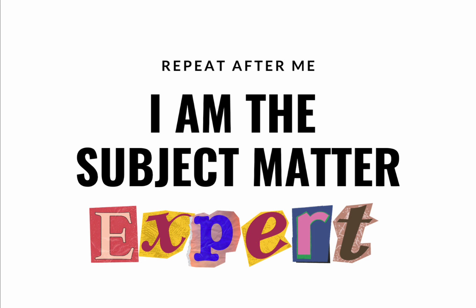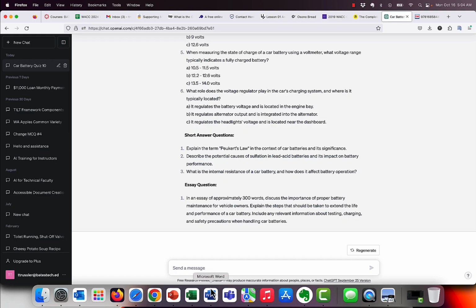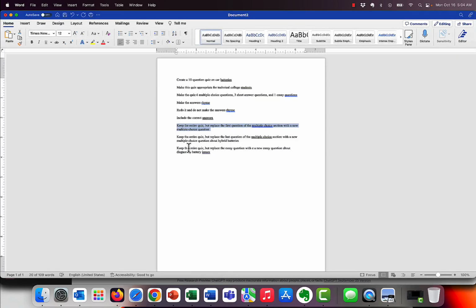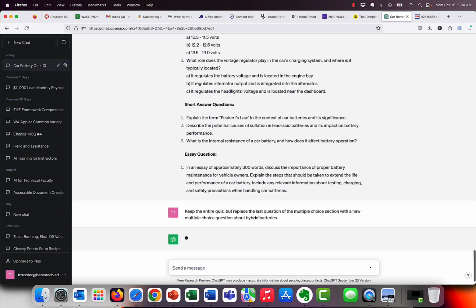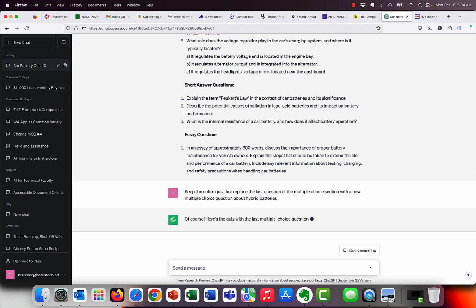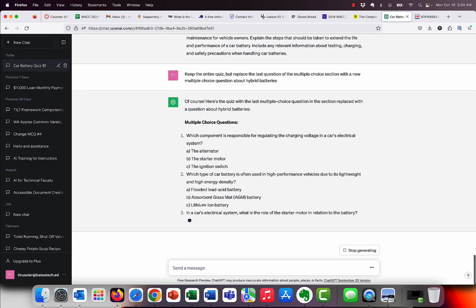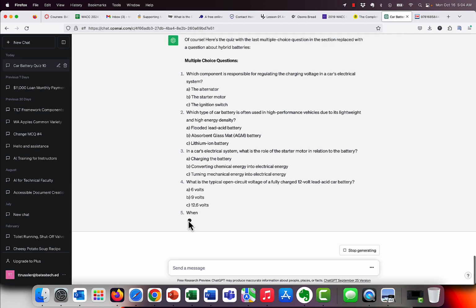Again, subject matter expert, you've decided there's a few things it doesn't quite cover. So you go in and maybe you say, let's replace that last multiple choice question with a question about hybrid batteries, because that seems really important, green energy and all that. So let's replace this, fingers crossed.